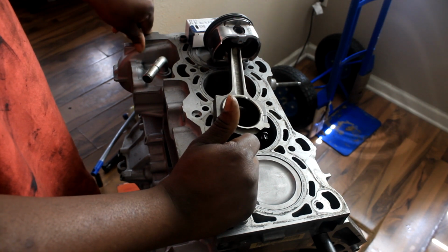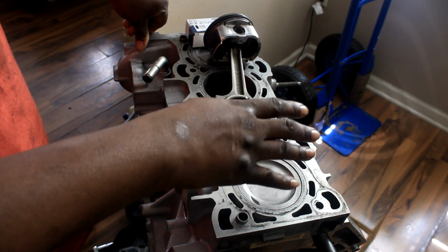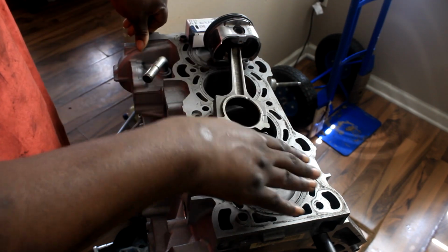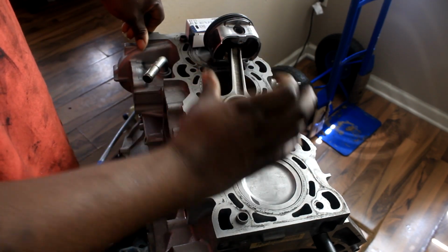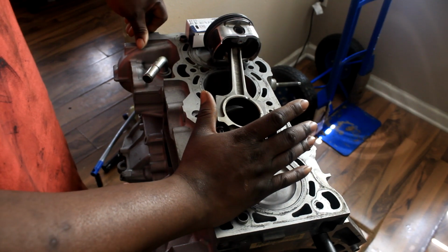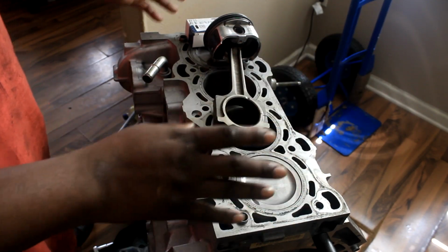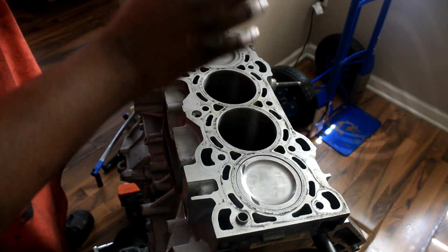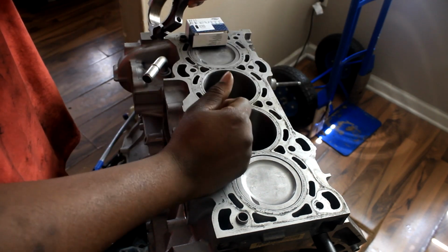So that's something you want to look up as well. That changes the amount of torque you need to put to the bolt, and the material that the bolt is made out of as well. But I don't want to sound smart and go off on a tangent here. So with the rings, I already got them to my liking.